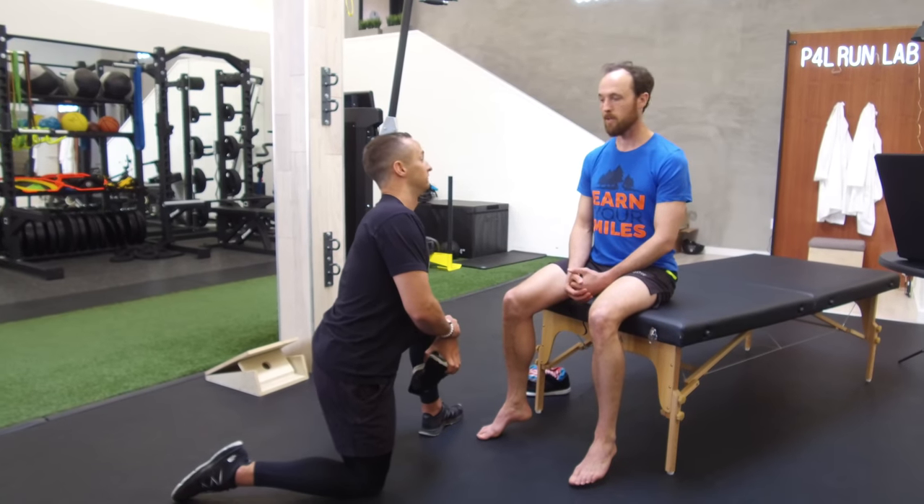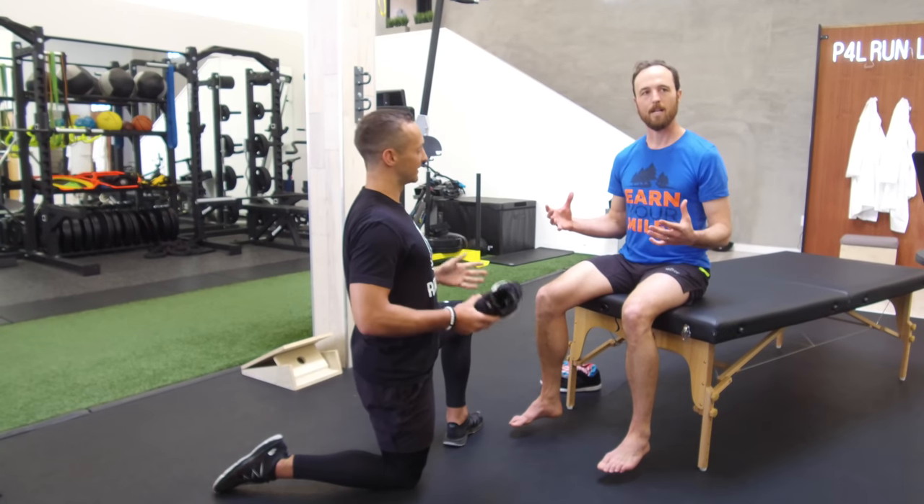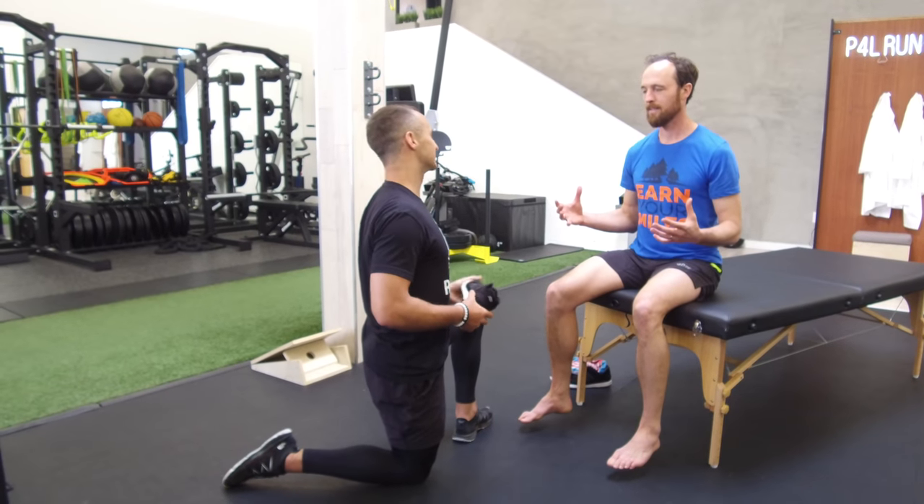So we're all done with the foot. The next piece is the physical therapy assessment — we're going to check out muscle strength, imbalances, and a couple of dynamic movement patterns. We want to see how you're moving, your balance and coordination, muscle testing, and what might or might not show up when you're running. What's strong, what's weak, and how does that relate to your gait?